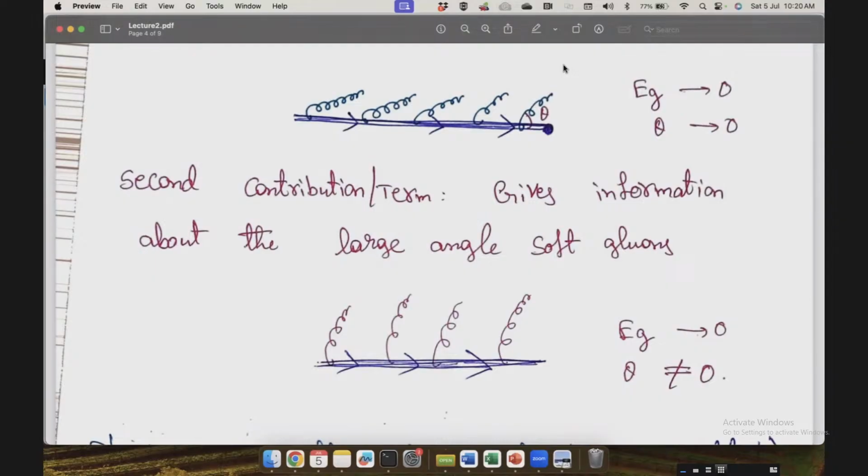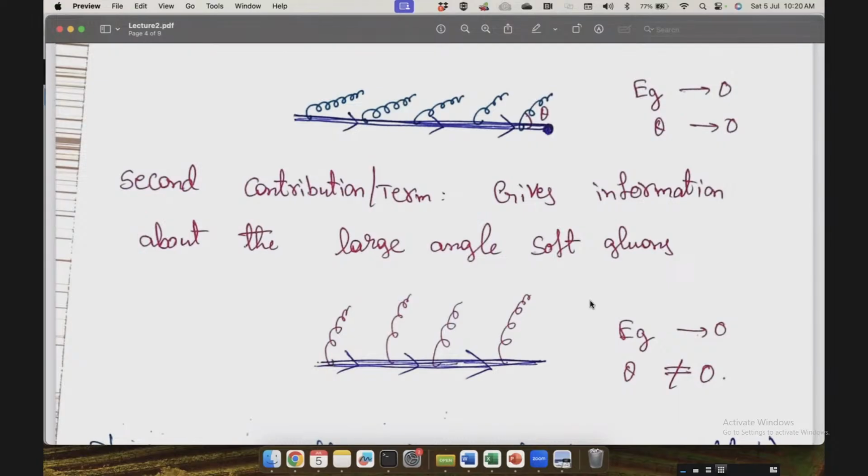The exact singularities will be taken care of by adding the loop contributions, the singularities coming from the loop corrections. But the way the energy of the gluon tends to 0 slowly develops a logarithm, and that is what is manifested as the log n bar that you are seeing. As a result of two such enhancements, one soft and the other collinear, there is a double effect, and a log squared n type of term appears. Even if one single gluon becomes both soft and collinear, you have a contribution like log squared n bar, whereas if it is just soft at wide angle, then you have the log n bar type of contribution.